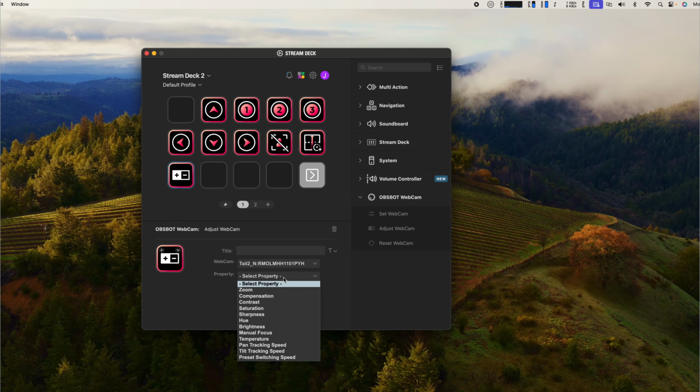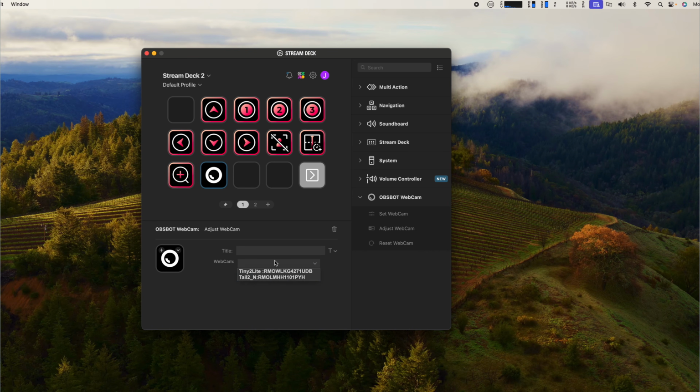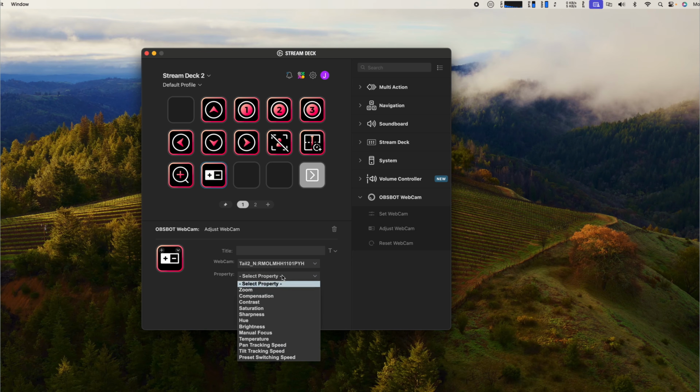So zoom control is going to be right here in the Adjust Webcam plugin. We'll choose zoom, and it's going to let me go plus or minus 1, 5, 10, 25, or 50. There's a lot of zoom control there. So I'm going to go ahead and choose to have a plus and a minus 1. So there's my plus 1. Let's go back to Adjust Webcam, and we'll choose zoom control again for the Tail 2, and we'll do a minus 1. That way I can zoom in or zoom out just a little bit, and of course I'm right here within arm's reach of the Stream Deck, and I can have it go one at a time, zooming in or zooming out.